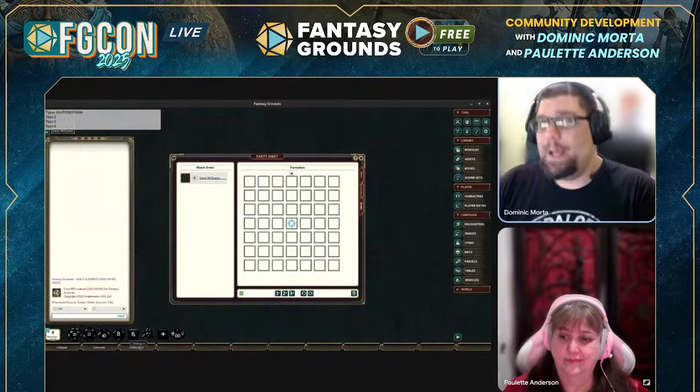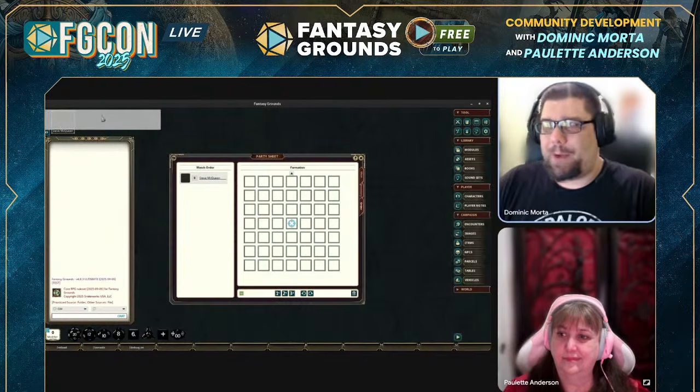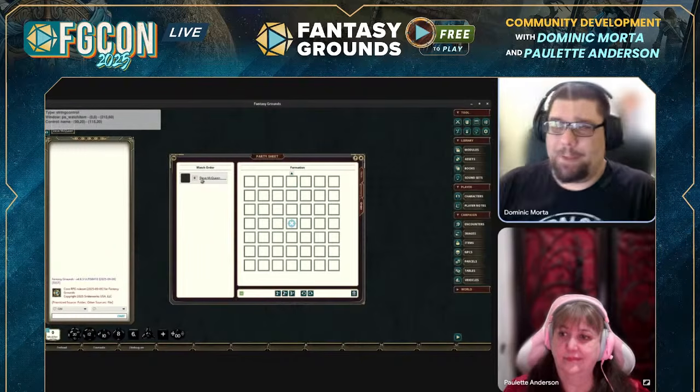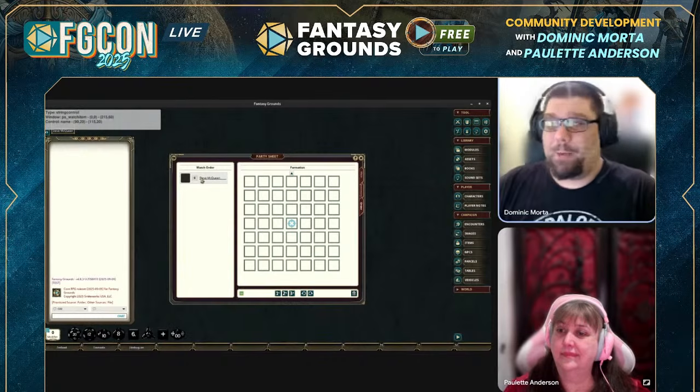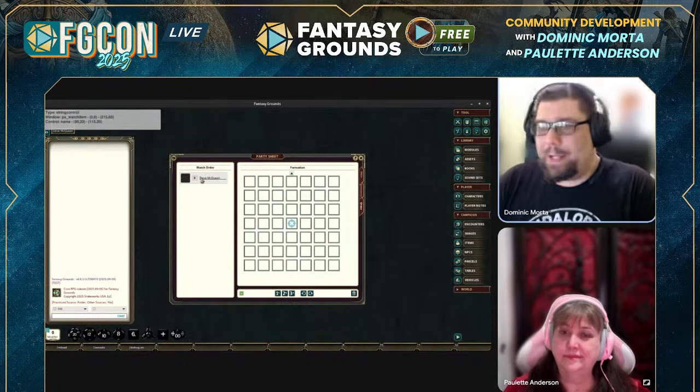Now, if you want a deeper dive, what we then recommend is loading up the next one, which is called debug. Now, debug opens up a nice little properties inspector in the top left-hand corner. If I mouse over any of these elements, as you can see, it gives me the window name, gives me the control name, and it gives me some information about where it's located within the window and basically how wide and how tall it is.